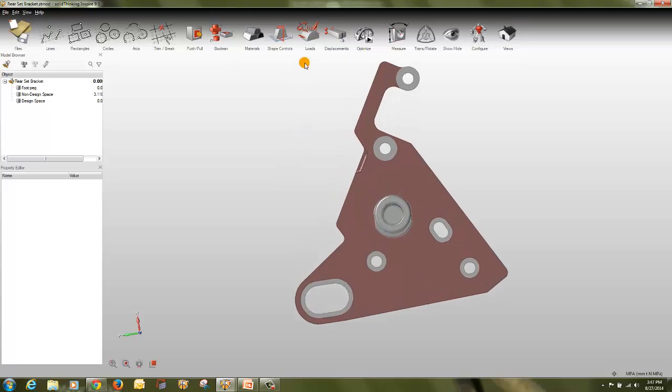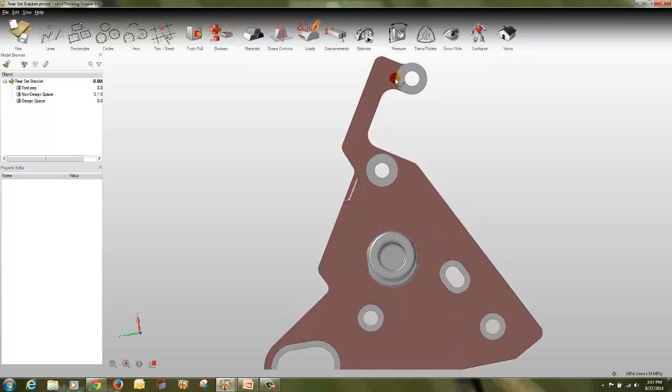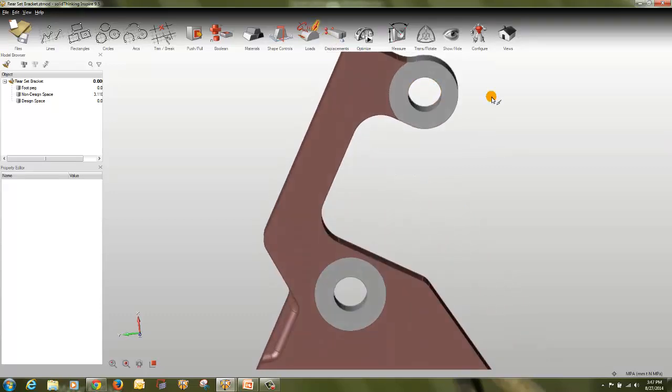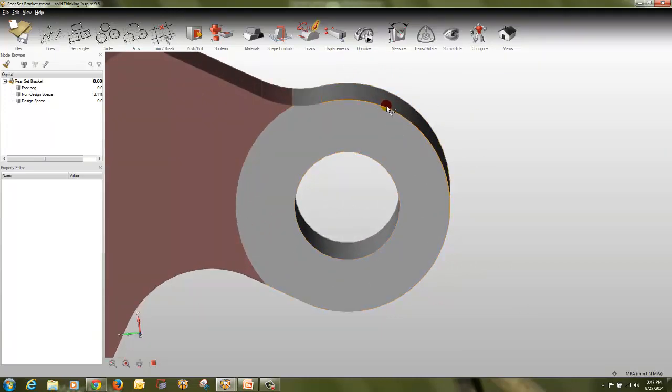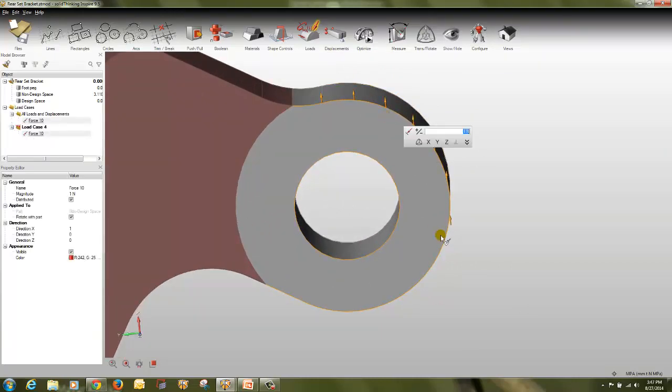To apply force, you will have this icon, this single arrow. You can apply the force on an edge, in directions, in an angle.